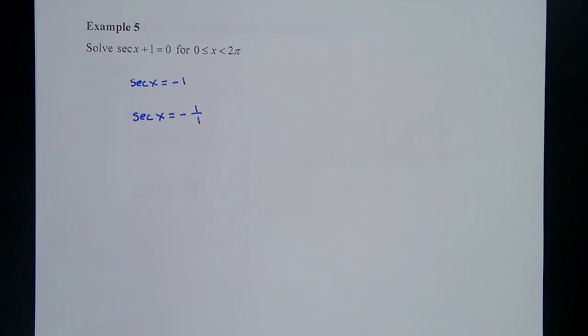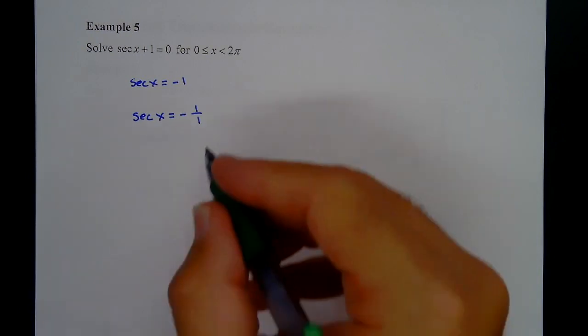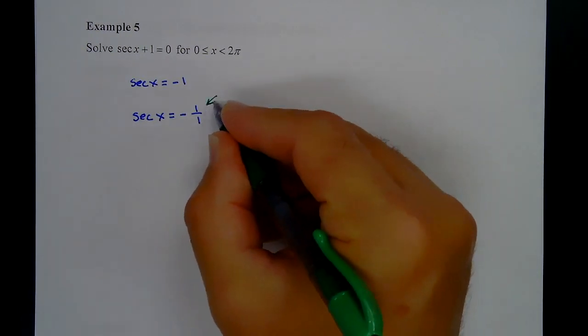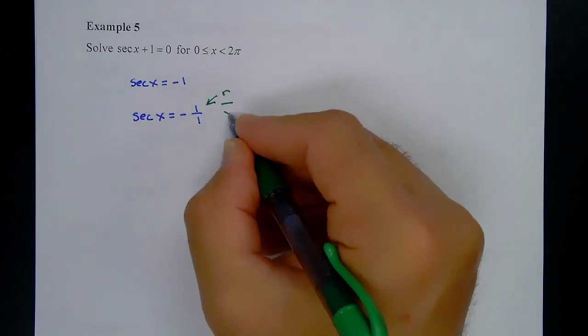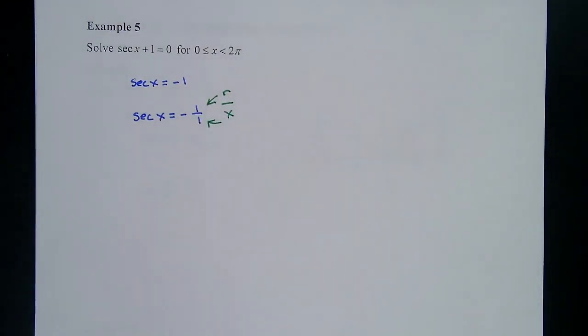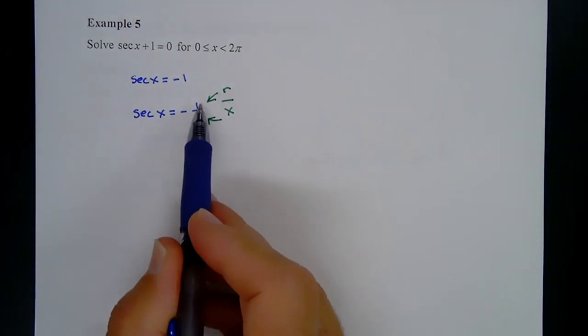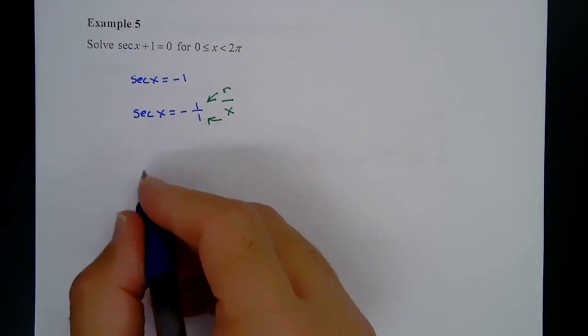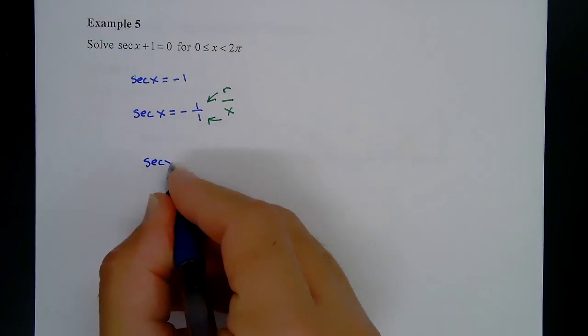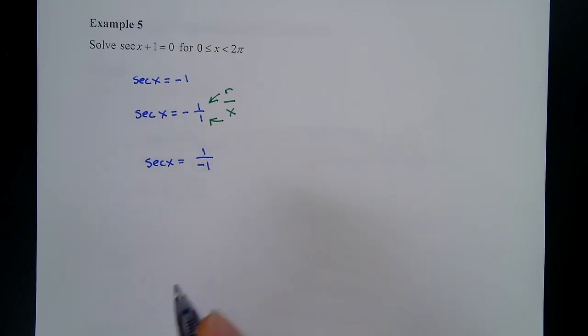Now, remember, secant is the reciprocal of cosine, and cosine is x over r, so this ratio has to be r over x. So this one has to be my x, right? The bottom has to be my x. Now, remember, r is never negative, right? So this is +1 and this is -1. The only way for this to happen is our r is 1 and our x is -1. So our radius is 1 and our x is -1.